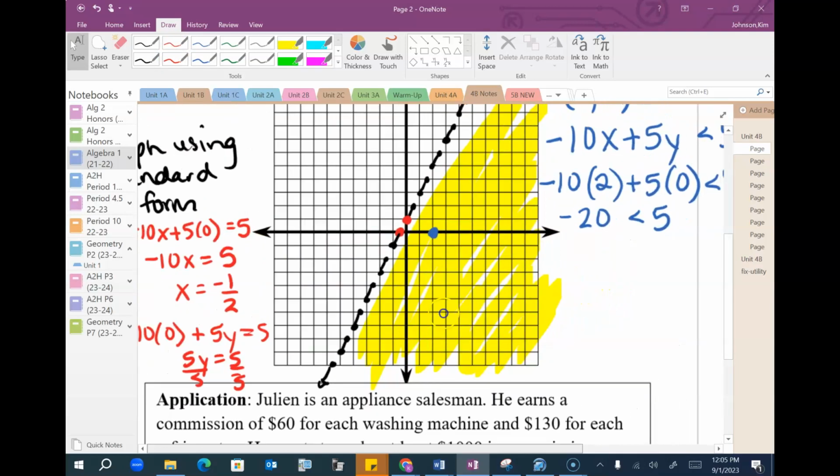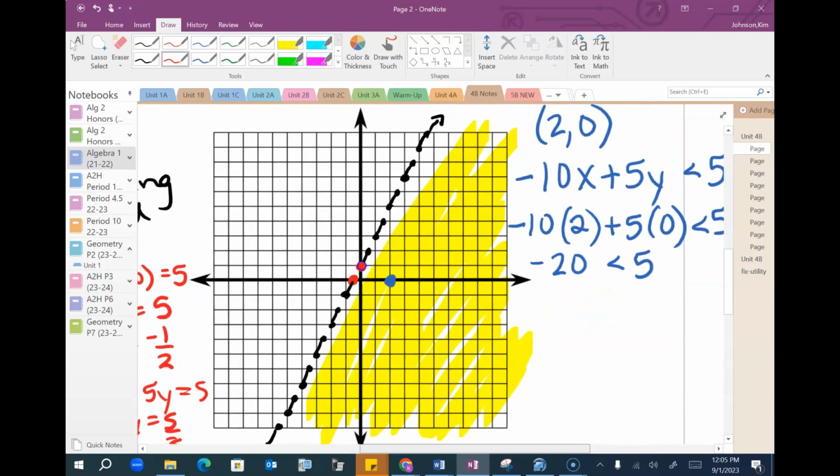If I zoom in on this graph, that y-intercept is the same, and the slope is 2. So from the y-intercept, we go up 2 over 1. We land in the exact same spot that we did for the first line. Up 2 over 1, up 2 over 1. And we can see that this would end up being the exact same graph.